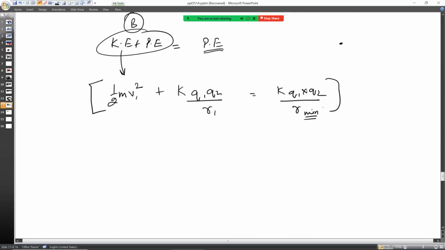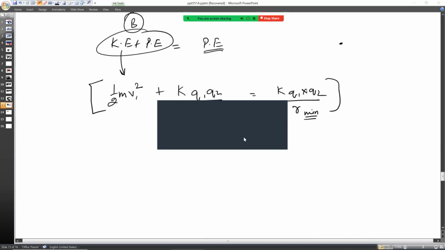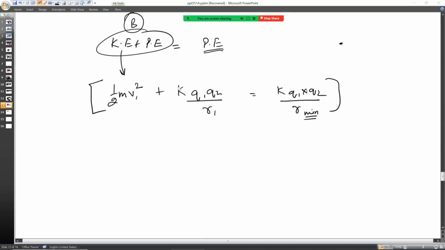Now we shall be moving towards the question. Have you noted this formula, that the energy at point B will be half m v square, if it is moving with velocity v? And K is equal to Q1 Q2 upon r square, and K is equal to Q1 into Q2 upon r minimum. Please note it down, then we shall move towards the question. What was the question? Read the question please. Alpha particle accelerated with momentum p towards nucleus.